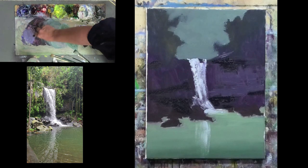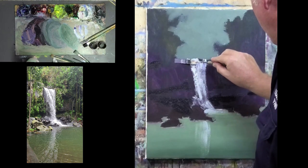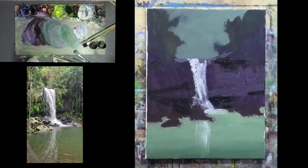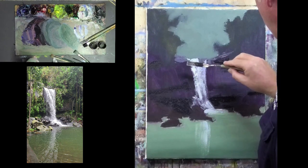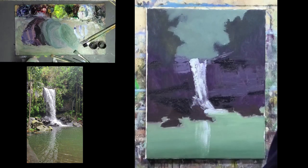Okay. So I've taken the bluey shadow tone of the water, and I've pulled in the dark and a little bit of that red. So I'm just using the mixes we already had. How good's that, right? So we don't have to fuss too much. Let's get in, make sure we've got a nice rock face there. And a bit of a one there and in there. Establish the top of it there, a bit of a rock face. And there's also a little bit of a one there, which I kind of missed before, but it's just sitting up a little bit higher there. And then here we can start to build that across.